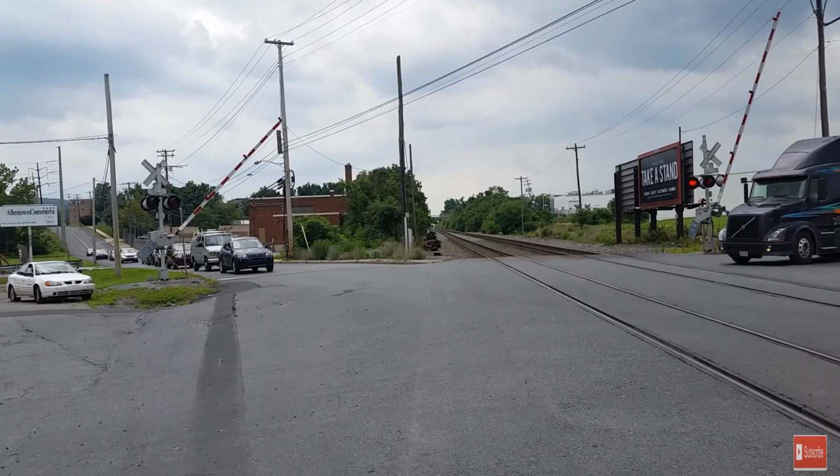Something else I'd like to point out, when I was learning how to drive a school bus, my trainer actually told me some interesting advice about this specific crossing. If you're gonna cross it, please try to cross it at 12th Street and not Voltaire Street. It's a lot harder to cross this intersection at Voltaire Street than at 12th Street. For one thing, 12th Street has the right-of-way, so you're not gonna end up having to worry about stopping at the stop sign. And it's really difficult with these types of intersections because you find yourself having to inch forward to see if it's safe down the road.